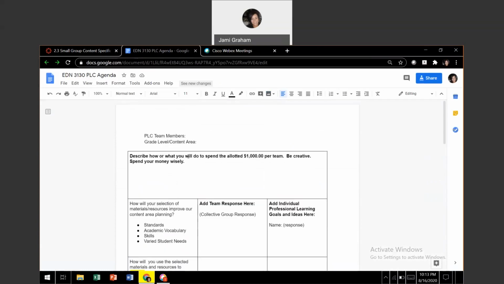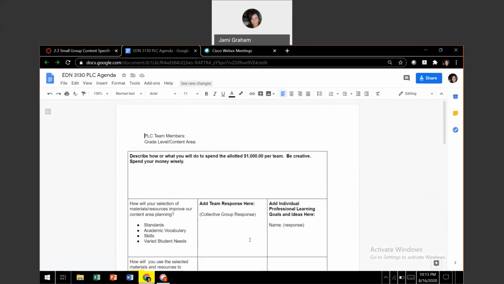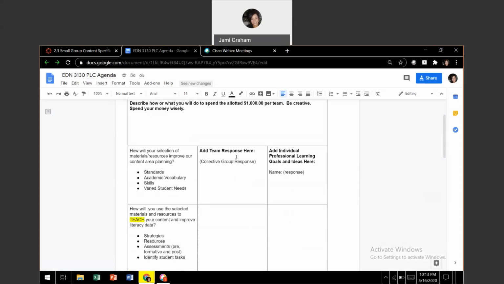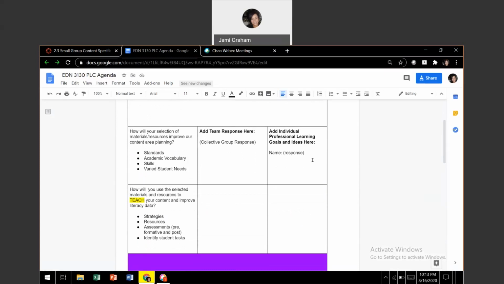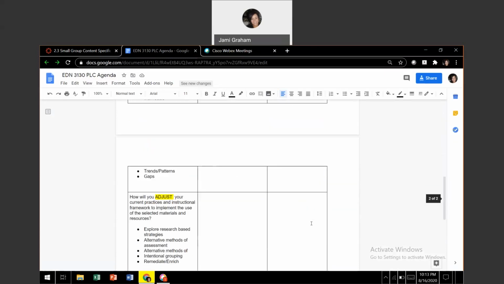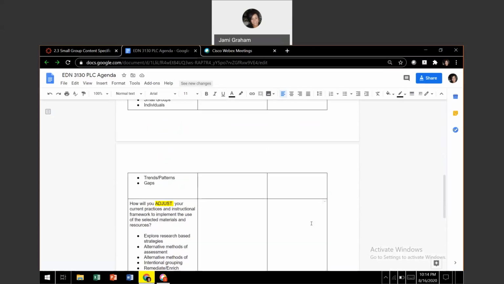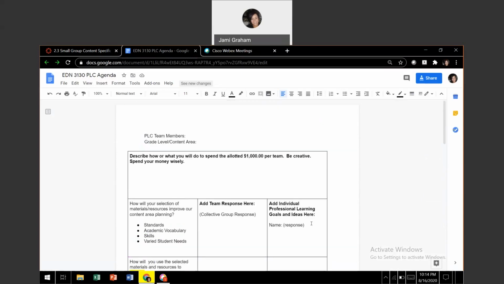It's describe what you would do to spend an allotted $1,000 per team, and it's to support literacy improvement in your school. So you'll go through as a team and you'll work collaboratively to add the team responses in this column. But then there are individual learning goals and ideas that you'll place here that are relevant to your own individual professional goals for your classroom if you were actively teaching at ABC School.